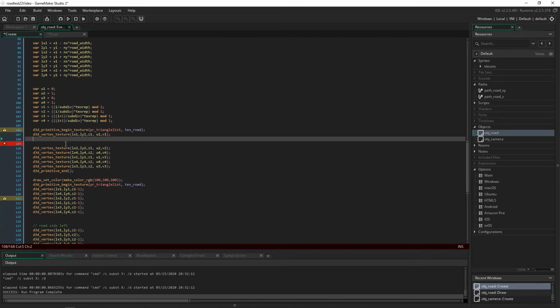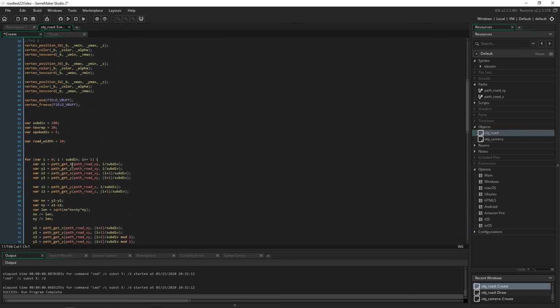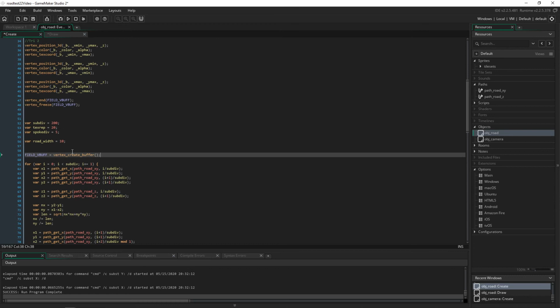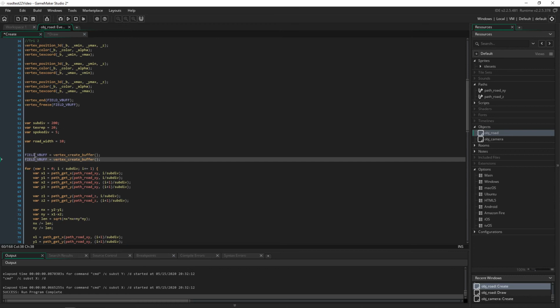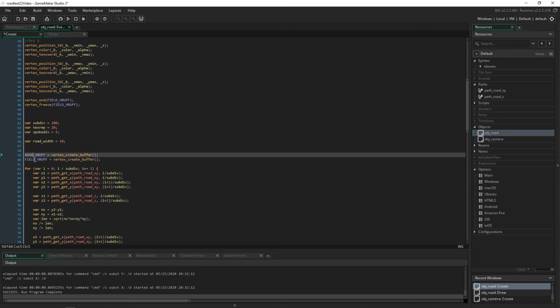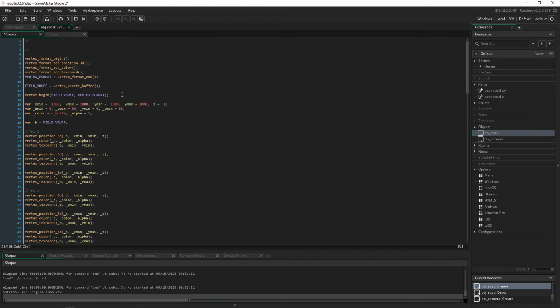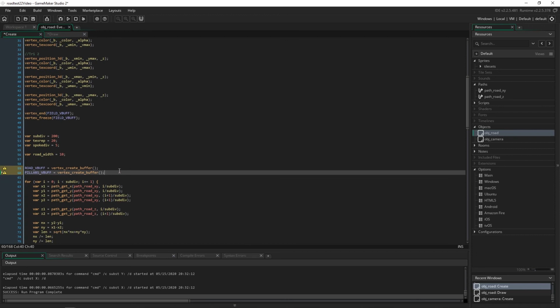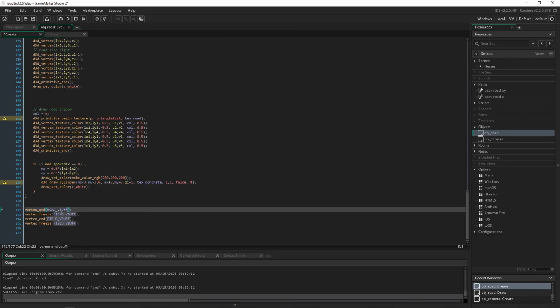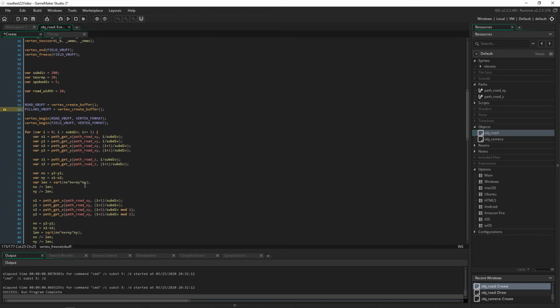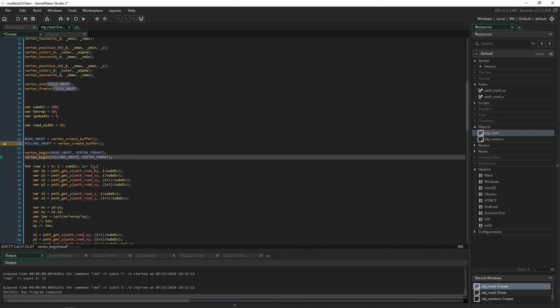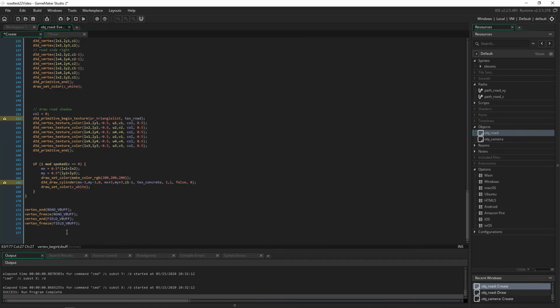We'll need to create vertex buffers in order to replace the primitives used here. I'm going to use 2 vertex buffers, one for the road and its shadow, and one for the concrete pillars. So let's create some buffers. We'll need a buffer for the road, and we'll need a buffer for the pillars. We'll want to start each of them before the loop, and end each of them after the loop, making sure we use the correct names.